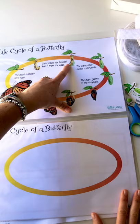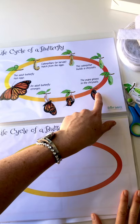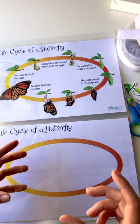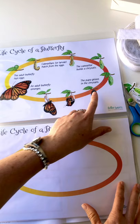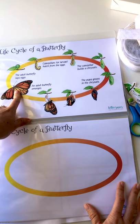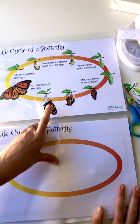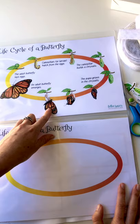The caterpillar builds the chrysalis, it becomes a pupa inside, the case hardens, and it attaches to a stick and stays there for a time. This process — the time it takes — depends on the type of butterfly. Then the butterfly emerges from the chrysalis, and it takes about an hour for it to pump fluid through its wings, and then they harden and it can fly. Never rescue a butterfly that's just come out — it doesn't need rescuing. If you try and rescue it, it will die, because it needs that time for its wings to harden so it can fly.